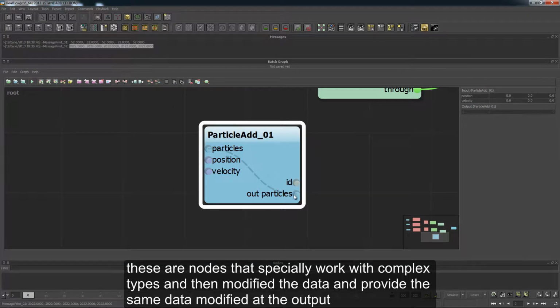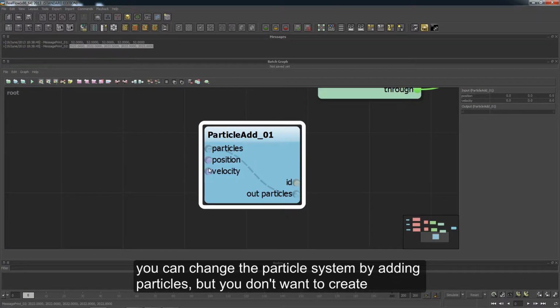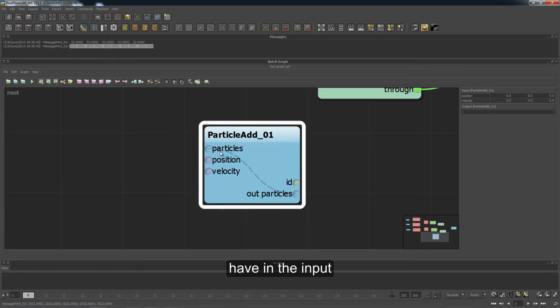These are nodes that especially work with complex types and then modify the data and provide the same data modified at the output. And in this particular case, you can change the particle system by adding particles, but you don't want to create a new particle system inside the node. So you are going to be reusing the same particle system that you have in the input.